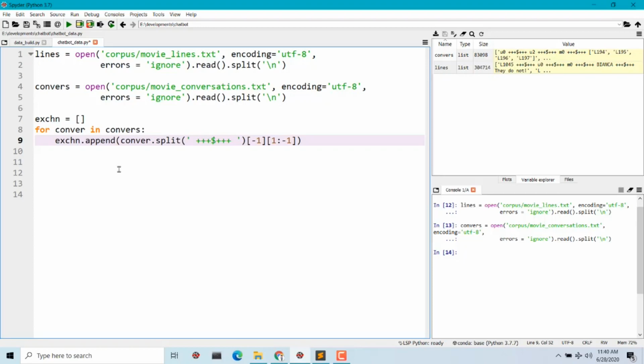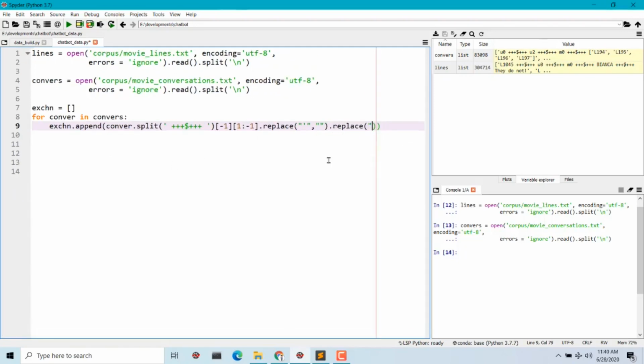Then I have also told you that we need to replace the single quote with nothing, and one more thing we need to replace. Let me zoom out this. One more thing we need to replace is this comma with nothing.